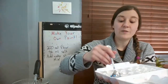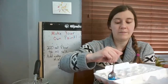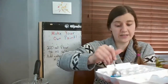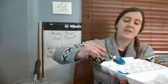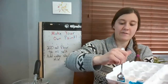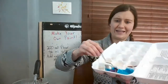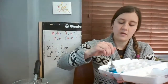Now, you might want to be careful about mixing the colors with different spoons, but I really don't care right now. So I'm just going to use the same spoon. If you do care and you don't want to mix your colors up, then make sure you use a separate spoon for each. I'm just going to wipe it off because it doesn't matter to me too much. I'm okay with different colors. Now I'm going to mix this one, and it's got a little blue in it, so it might turn out to be bluey purple. Oh, that's a pretty nice purple coming through. I don't know how well you can see that on the screen, but that's okay.